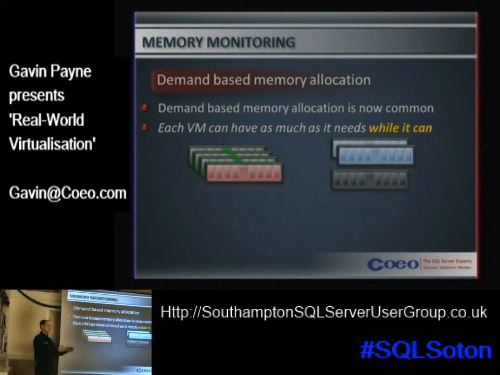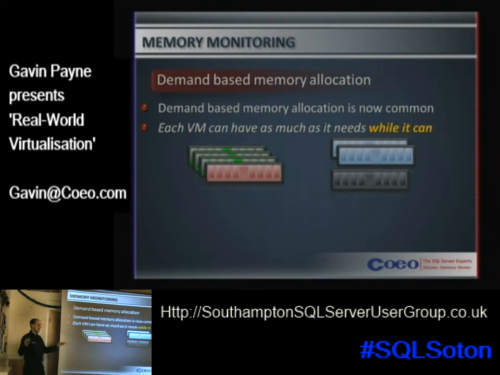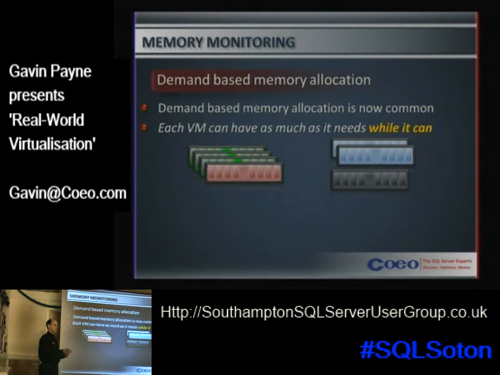Hypervisors now use what I call demand-based memory allocation. The idea is: I've got a physical server with lots of physical memory. All of the virtual machines need different amounts of memory at different times, so they can have as much as they want when it's free. I don't want all 20 web servers to boot up with 4 GB each, with 80 GB assigned but only 16 GB actually deployed, because they haven't started doing anything yet. One web server might then get really busy, and I do want that one to have more memory than the others.